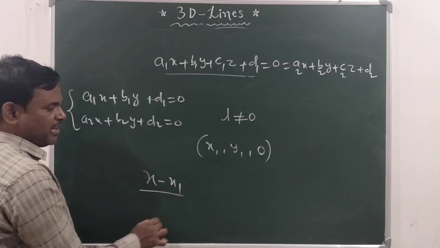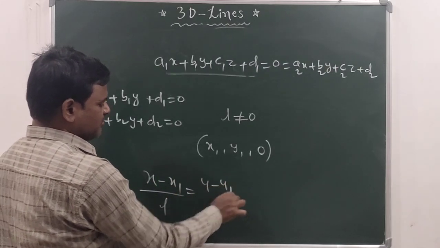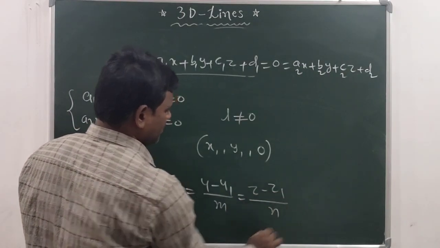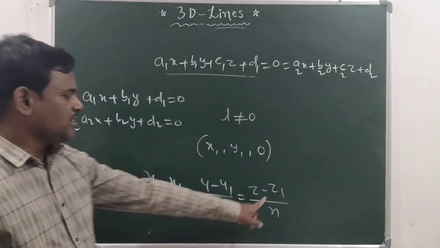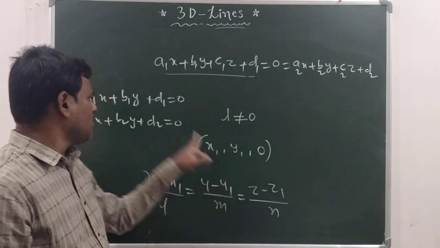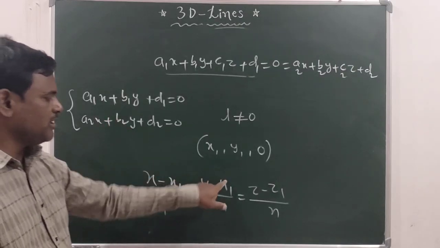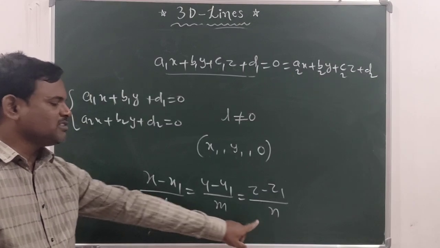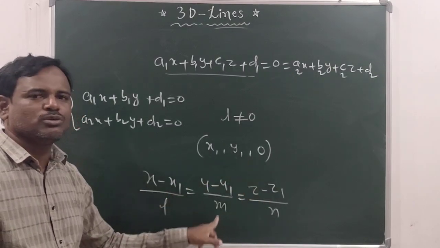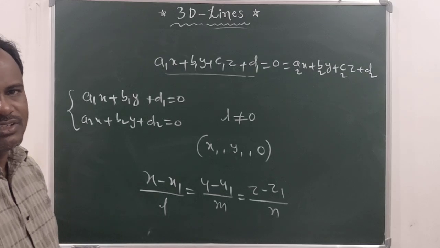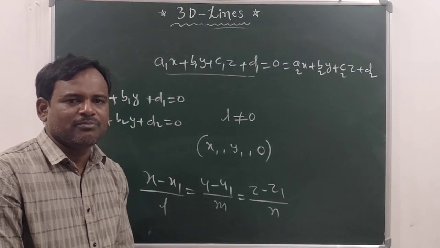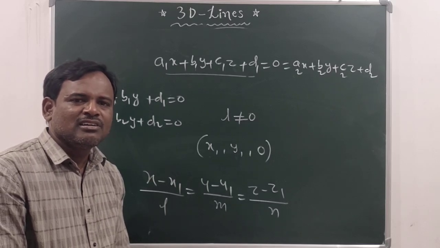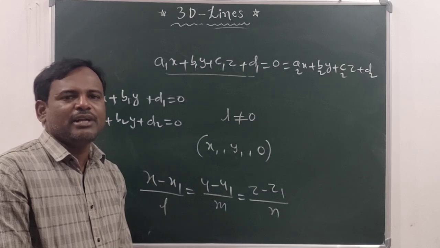So in this formula, x minus x1 by L, y minus y1 by M, z minus z1 by N. So here z1 you have to take 0, y1, x1 after solving these two, you will get. Substitute here. Already we prepared LMN in the beginning. So collect that LMN and substitute here, and x1 y1 z1 substitute here, so that you get that line equation in the symmetric form. So this is the way or procedure to convert the unsymmetrical form of a line into the symmetrical form.